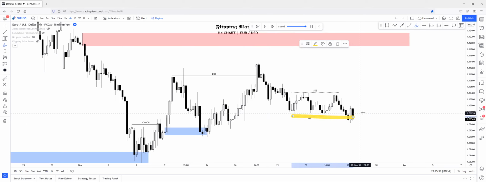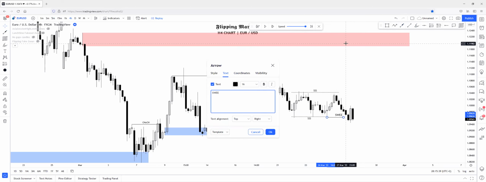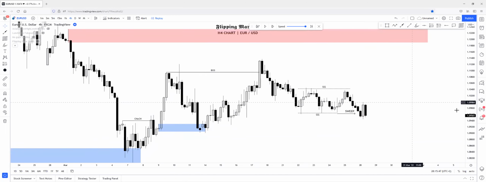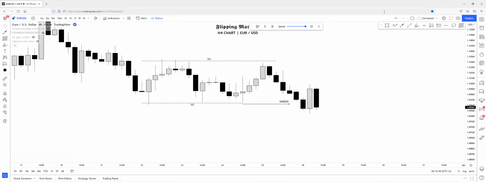As you can see, here was a clear liquidity sweeping movement to the downside at this line. Here's a liquidity sweeping movement. And after a liquidity sweeping movement, sorry, let me just type sweep here. After the liquidity sweeping movement, price seems to have changed character on the 4-hour chart, right? Why am I saying that it's a change of character on the 4-hour chart? Because as you can see, here's this inside bar. This inside bar is inside of this candle.